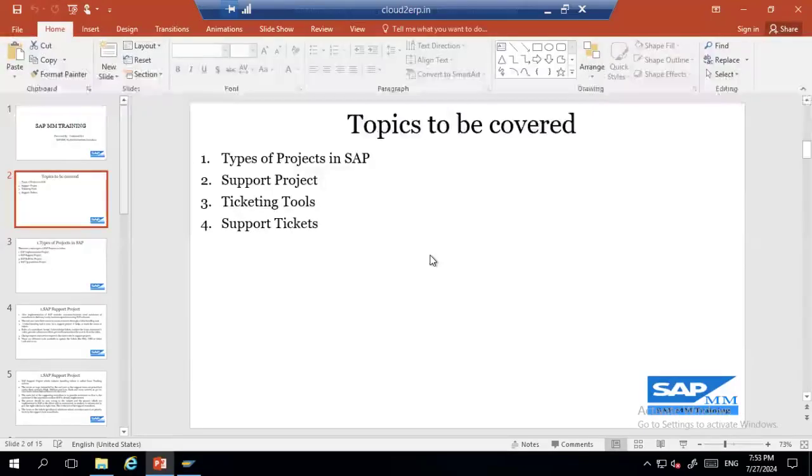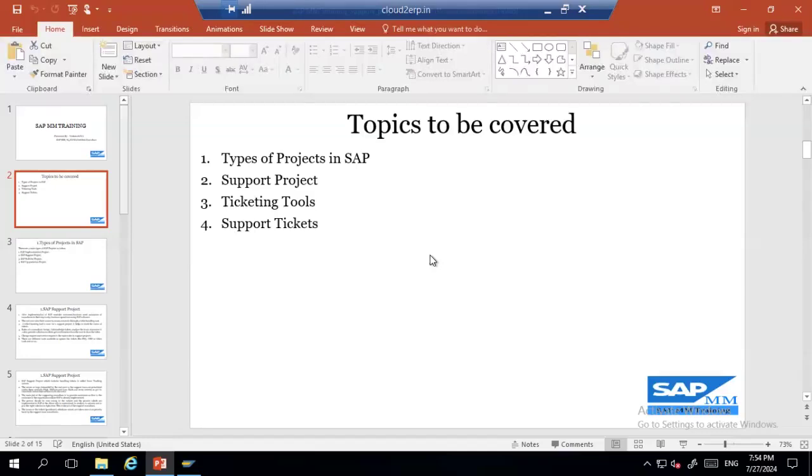Second, we have the conversion project, which is also called a brownfield implementation. This brownfield implementation is going to convert the system from ECC to S4. This type of project is applicable only for a business that is using SAP ECC. If they want to convert or upgrade the system from ECC to S4, then they are going for the conversion project. Then we have the rollout project. The rollout project is where they implement the SAP system in one plant first, and then they start doing the same thing with other plants, seeing the revenue.